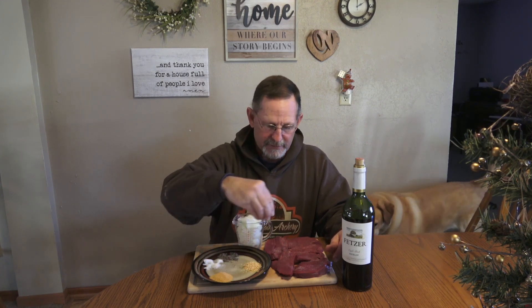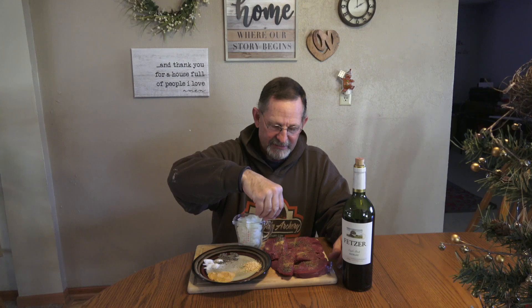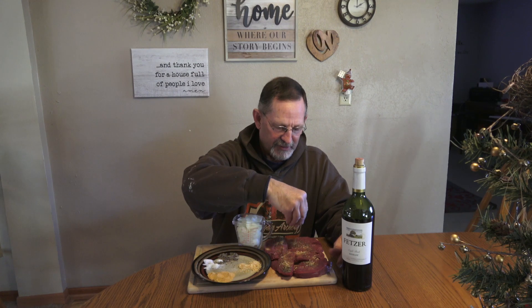Then we'll season it on both sides with a little salt and pepper, the minced garlic, and the Lowry's. Basically all you want to do is cover both sides with your salt and pepper and then your Lowry's or any other seasonings that you might like. I like the minced garlic — I like a real meaty garlic on there instead of just the garlic salt or flakes.